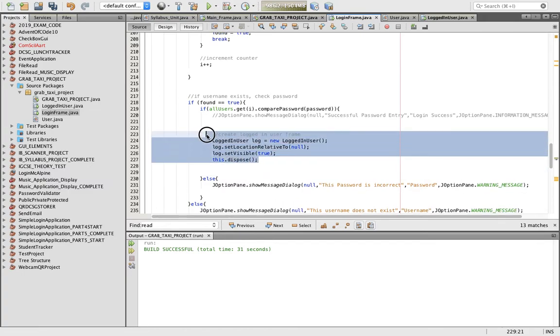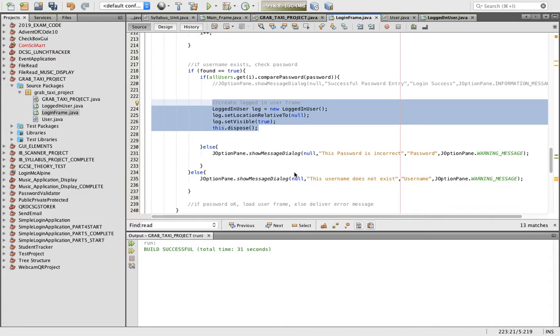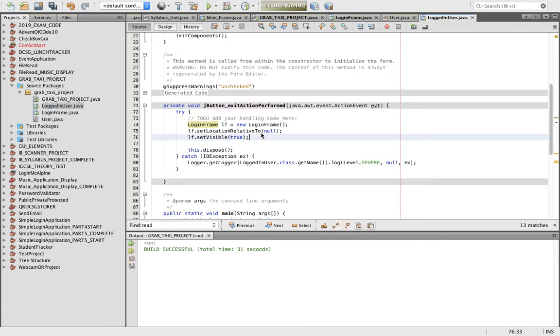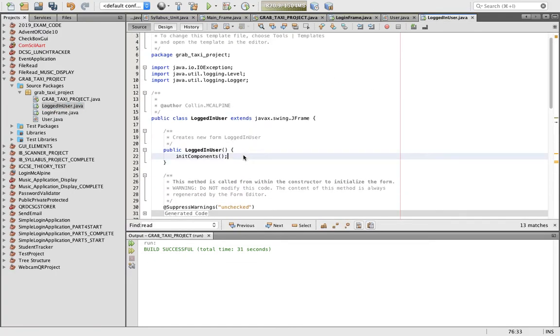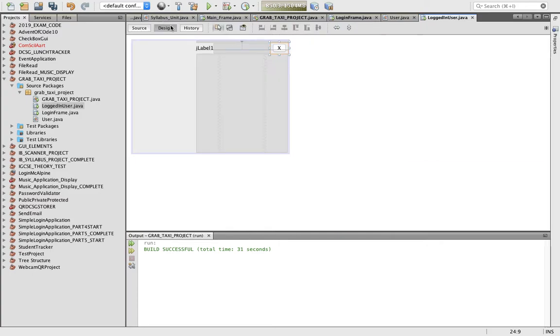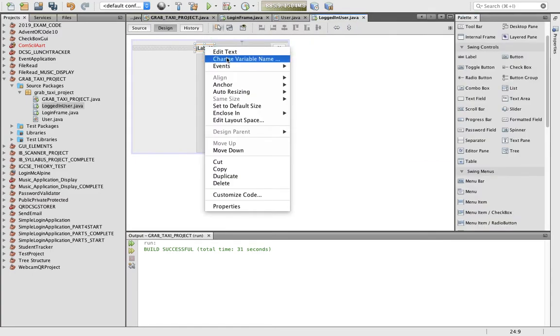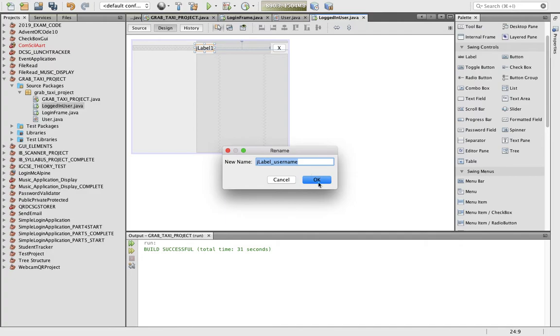User frame. So just internal commentary in there. To do that, I could have created a method to do that, which probably would have made more sense, but it'll be quick enough just to move it later if needs be. Now the problem with logged in user is when we load it, when this frame appears, I don't want us to say JLabel1, so I've got JLabel username there.